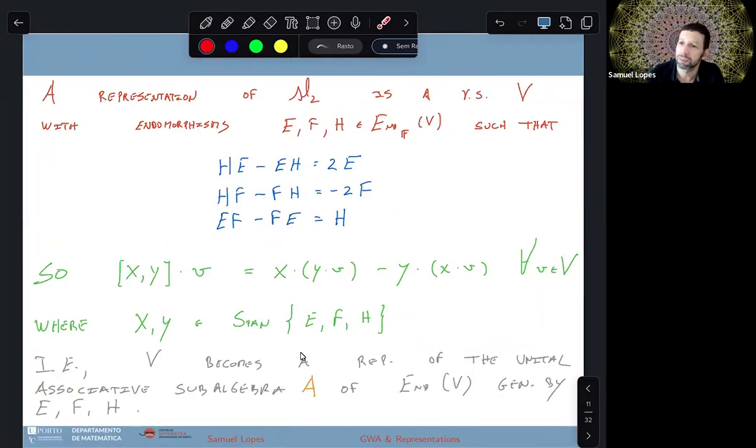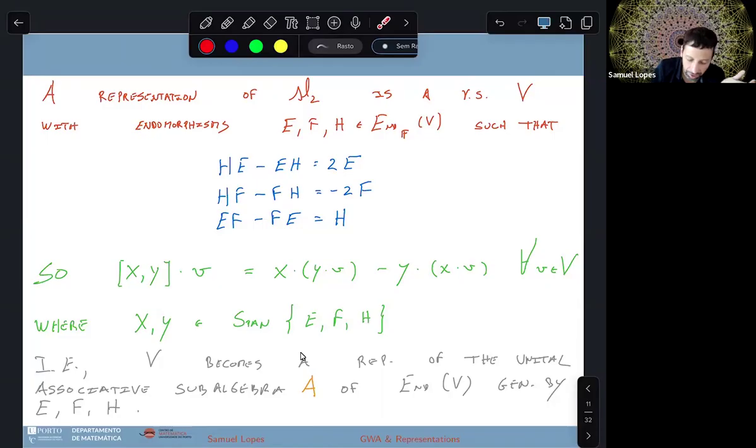So what is a representation of the sl₂ algebra? Without going into formalities, it's really just, like we did for polynomial ring in one variable, and we discussed briefly polynomial ring in two variables, or the free algebra on two variables, just determining three endomorphisms of a certain vector space V, one corresponding to the action of E, one corresponding to the action of H, and one corresponding to the action of F. And these three endomorphisms, like in the representations of the commutative polynomial ring, they would have to commute. Here, they would have to somehow satisfy the relations of your Lie algebra.